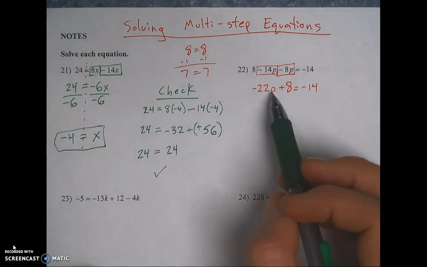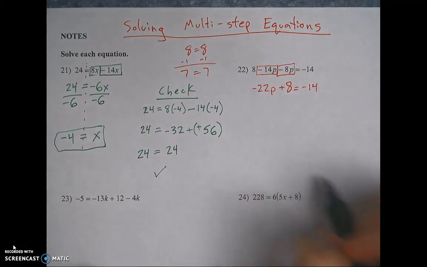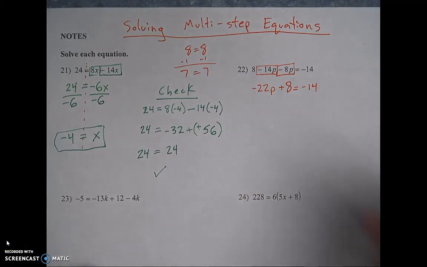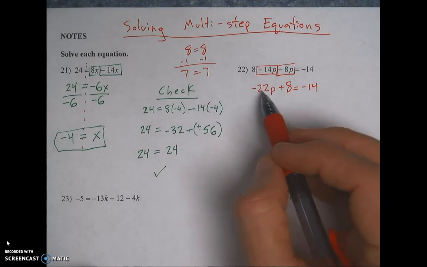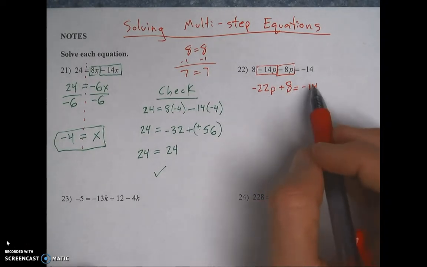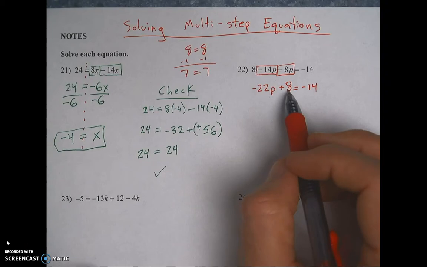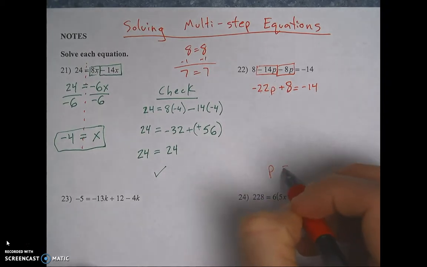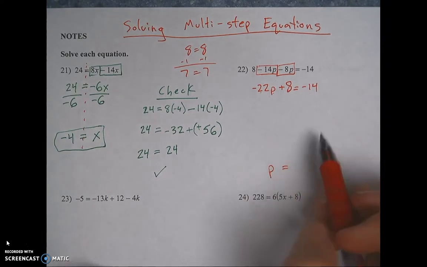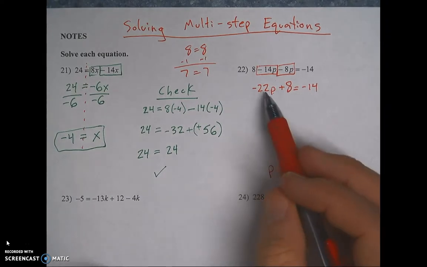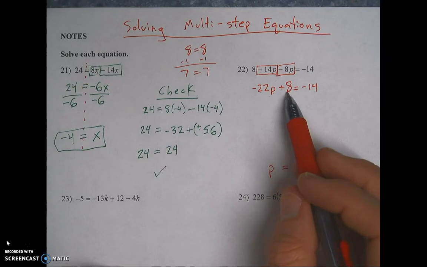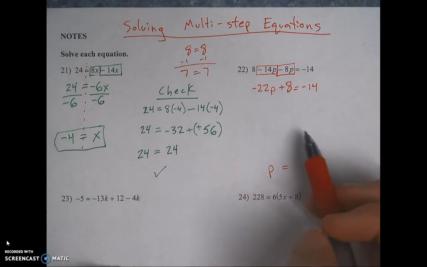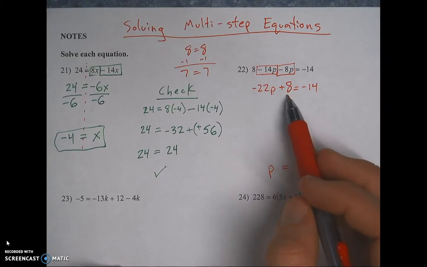This is a two-step. We want to get this letter by itself, isolated, so it says p equals, and we need to start with a lonely number. Save 22 for last. We don't care about 14. It's on the opposite side of the equal sign. We're trying to eliminate the numbers that are next to the variable so that it eventually can just say p equals. So I don't care about the negative 14. It is not a problem. These two numbers are the issue. Okay, so we're going to start with the lonely number, the number being added or subtracted, and that's the 8. I need to get it down to a 0 so that it goes away.